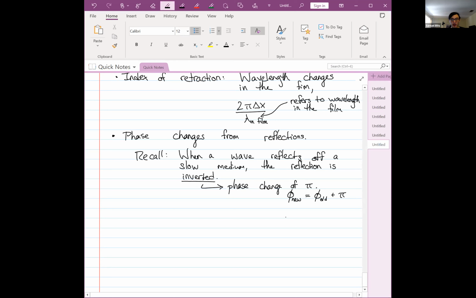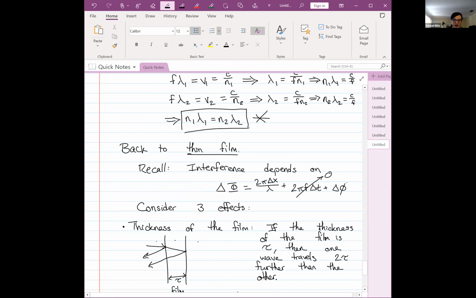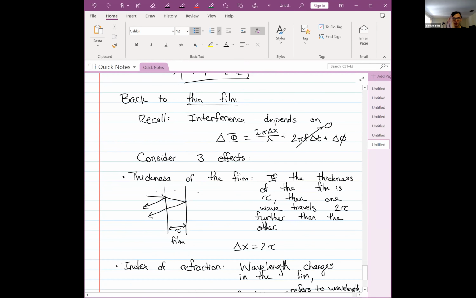So that will affect the interference, right? Because the whole point of interference is that you get constructive when the total phase difference is, say, 2 pi or 4 pi or whatever. So if this is 0, then you'll get one answer for when you have constructive interference or destructive interference. And if this is pi, you'll get a different answer. In particular, by the way, because these waves end up aligning themselves again after they both reflect, either you get constructive interference forever after they both leave the new medium, or you get destructive interference forever, or you get somewhere in between.